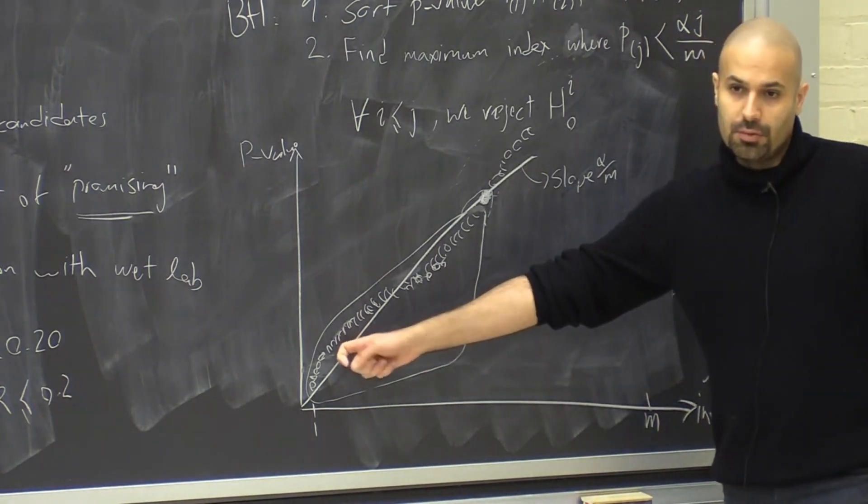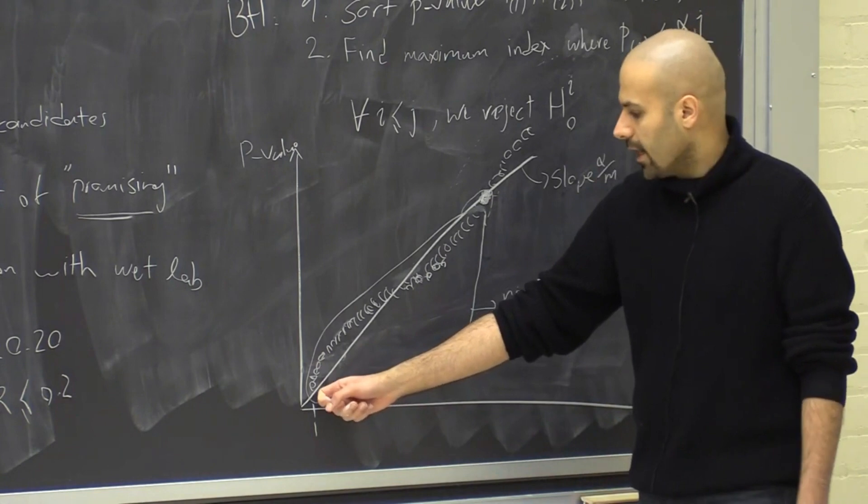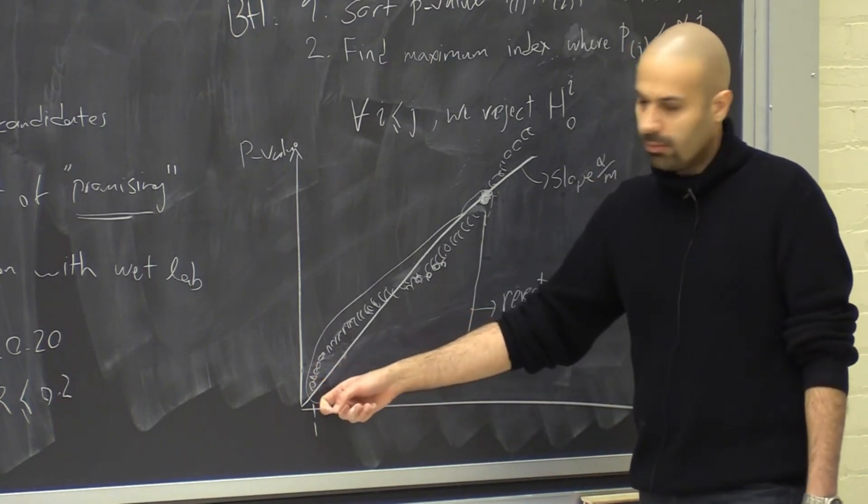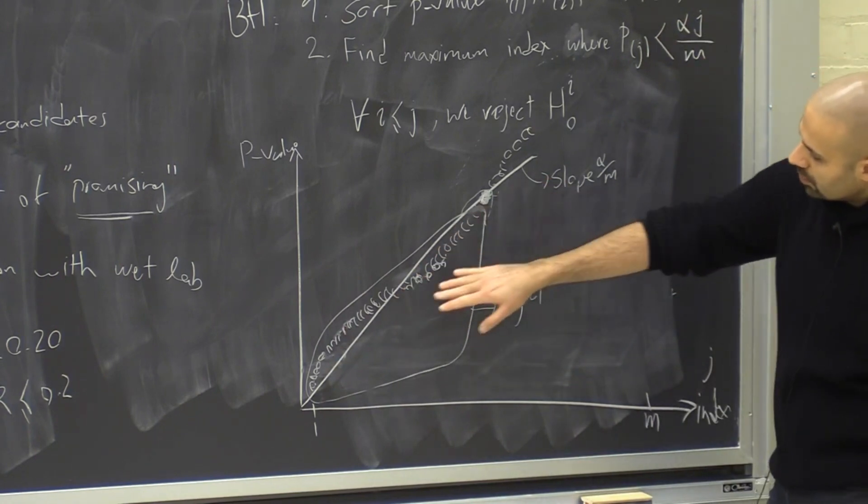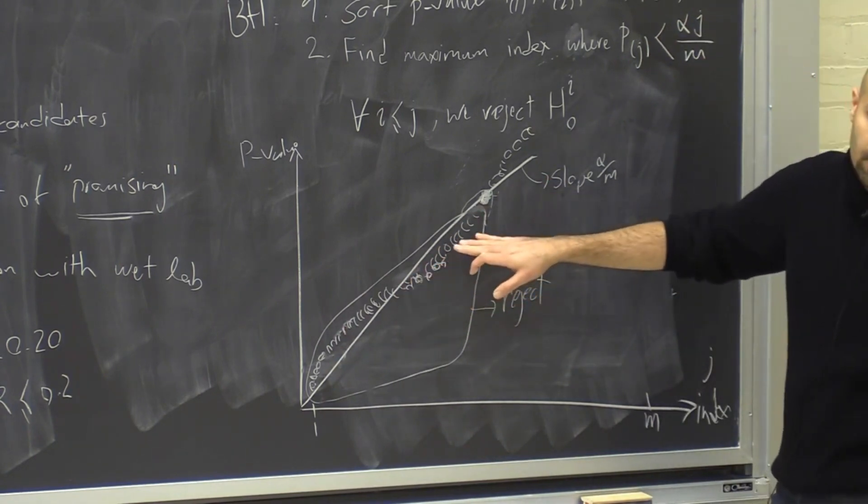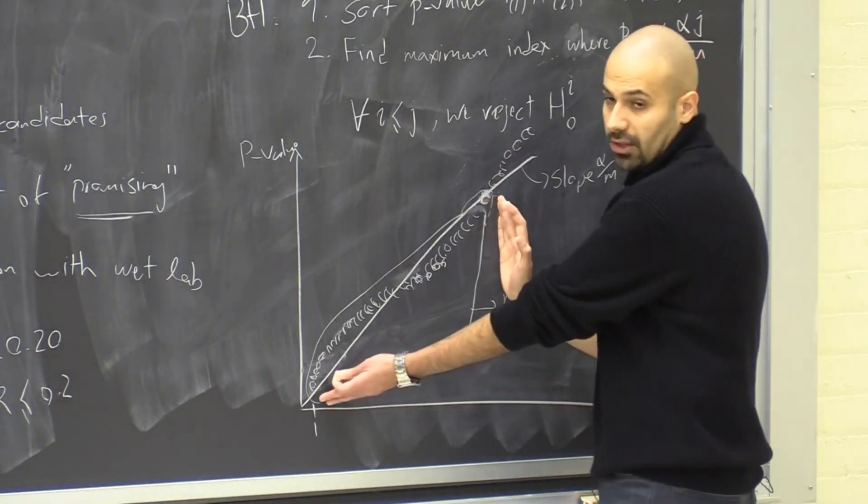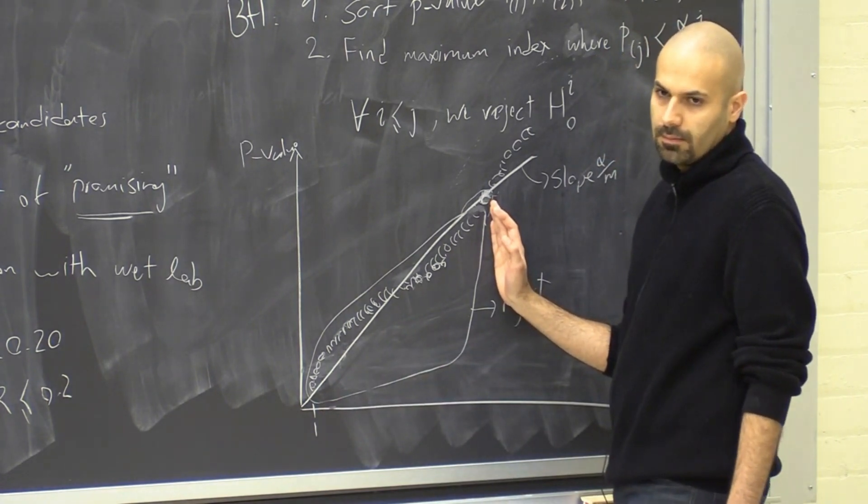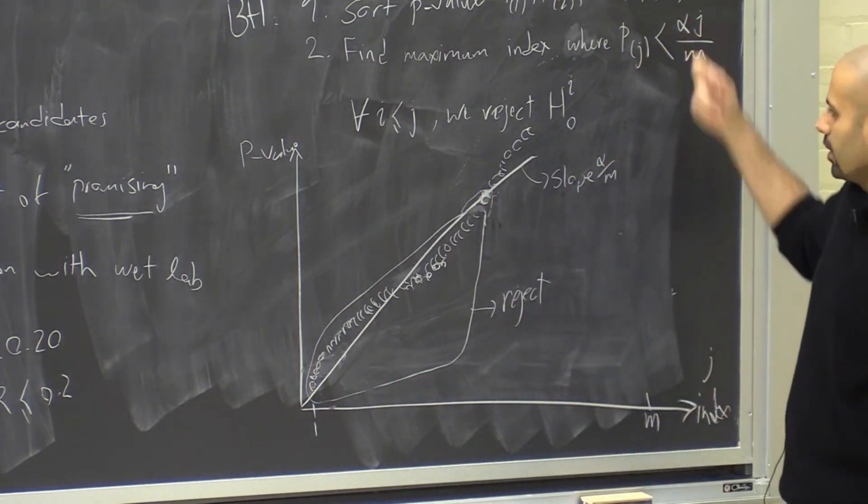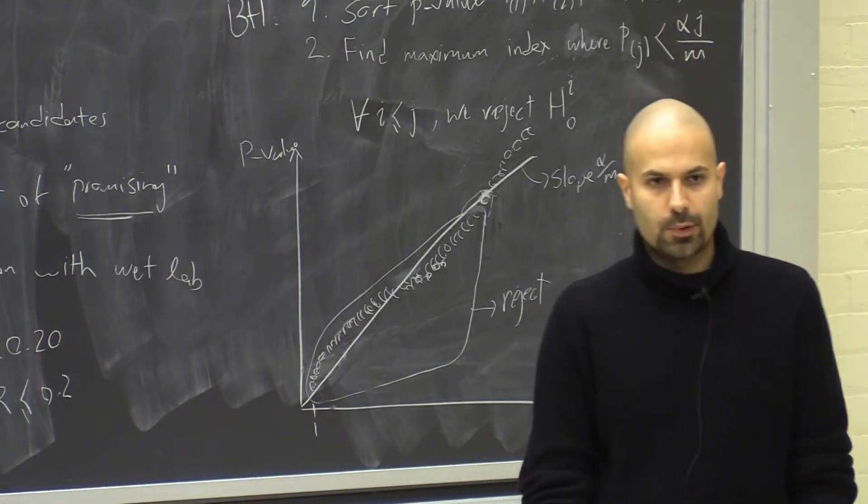Then for all of these indices, for all of these, we're going to reject the null hypothesis. And for everything else, we fail to reject. So interestingly, for these ones, we also reject. That's how we manage to reject more null hypotheses. Because sometimes, initially, M is so large that with Bonferroni or Holm, we're not going to reject anything. But this method, later on, becomes less conservative. And we may have this point here. And because of this point, we can say that if we reject all of these, there's only 20 percent of them that are false rejection, because alpha in here is 20 percent.